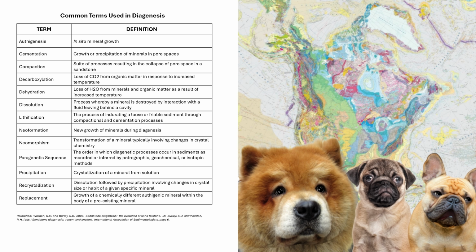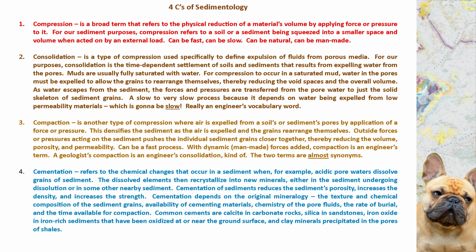Let's define a few diagenetic terms, shall we? For mudstones, diagenesis begins once the mud has been deposited. Much too much for me to read there, so allow me to summarize quickly. Compression is the force or pressure that acts on a soil or a sediment, squeezing it into a smaller space and volume when acted on by an external load. Can be fast, can be slow, can be natural, can be man-made.